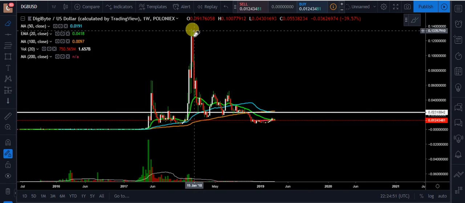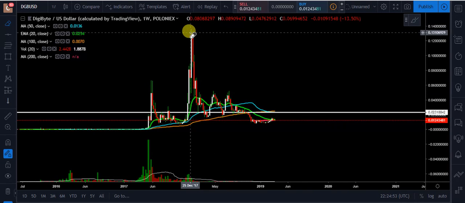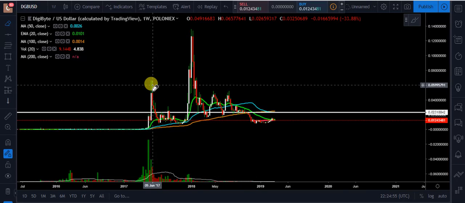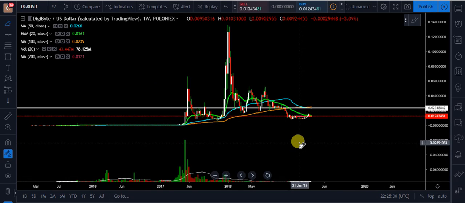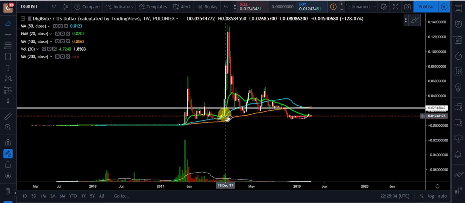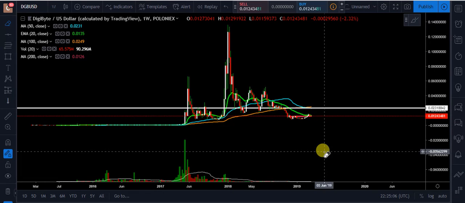And also when you see tweezer tops, guys, you see how effective this is. Tweezer tops here, we drop down. Tweezer tops here, we drop down. We basically had them here, we drop down. And these are the things that I like to look at so that I can say in the future, all right, if I see some big tweezer tops, and definitely when we've spiked up like that, you better take your profits.